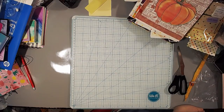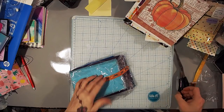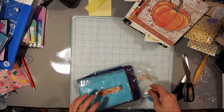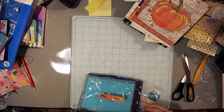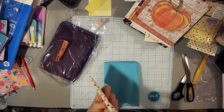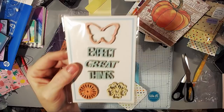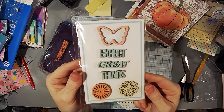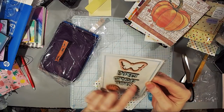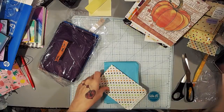Very cool. Let's see what's in here. I love opening packages like this. It's like Christmas. Ooh, in here. Oh, how cute! Look! These are adorable. Oh my goodness, they're like little colored wood pieces. So expect great things. That's so cute! Oh my goodness, that's so cute.